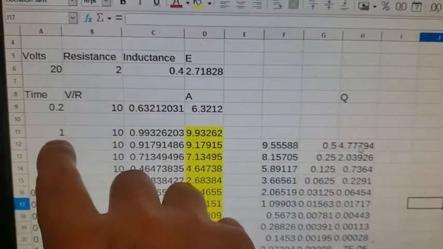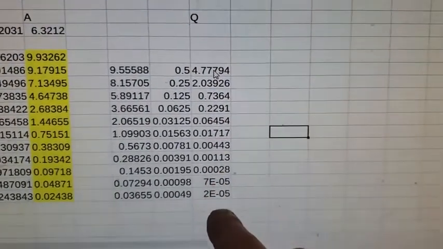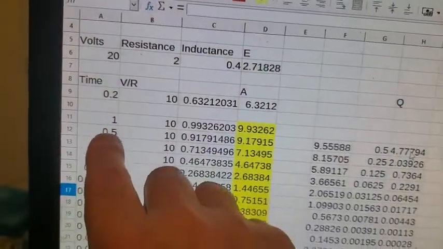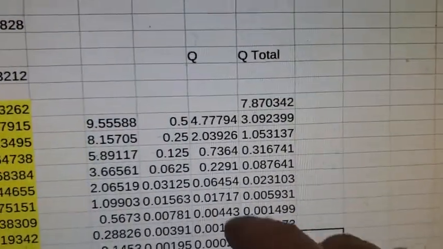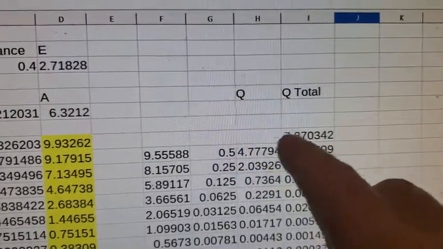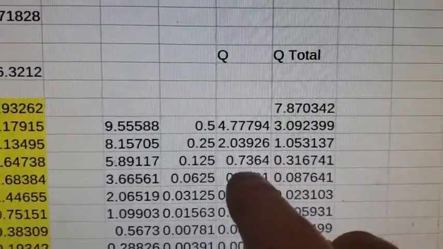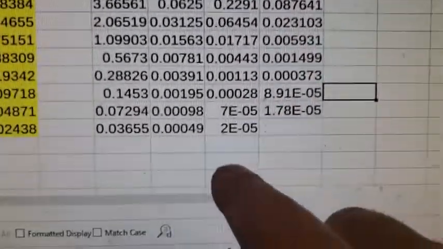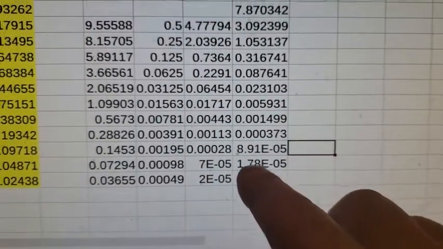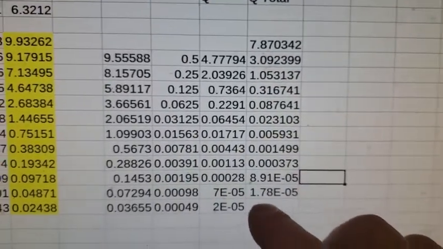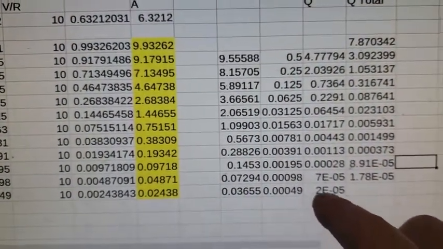Now, the last part is for this one, it's going to be the summation of all of these. For this one, it's going to be the summation of all of them but the top one. So again, as a good approximation, your total coulombs will be equal for this one to this plus this plus this plus this plus this, right down to the end there. And for the next one, down to the end there, down to the end there, and so on and so forth. We don't have this one because we don't know what the next thing would be to average it.